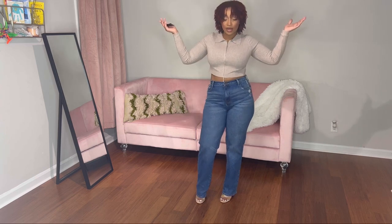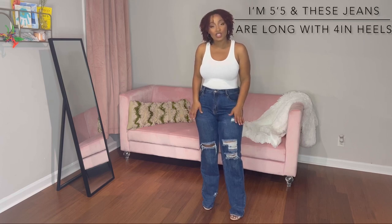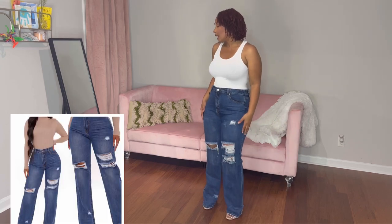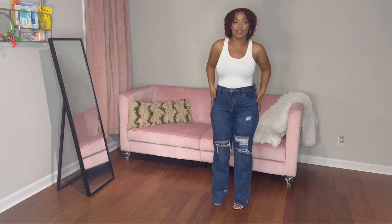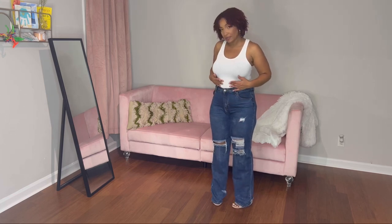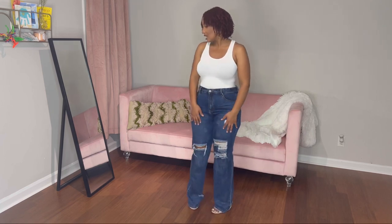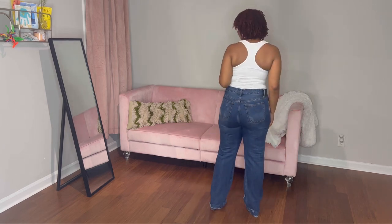So one time for the mom jeans. Again, these are the We Belong Together Distressed Nova jean. I believe this is the brand Fashion Nova jeans. And I don't know if it really does anything for my shape. They're not as high as I would like them to be. But they are a decent jean. It is a little bit tight here in the inner thigh, but I mean, it's fine. They will get loose as you wear them.